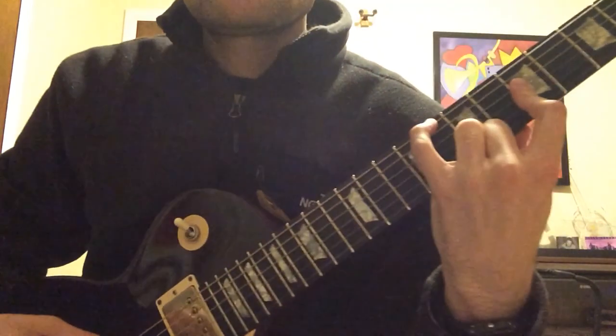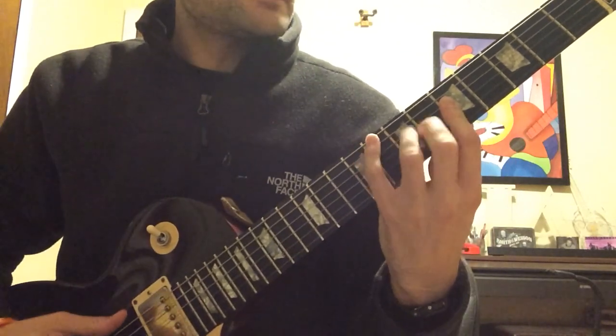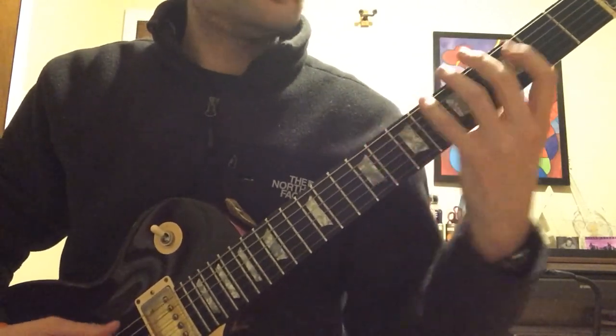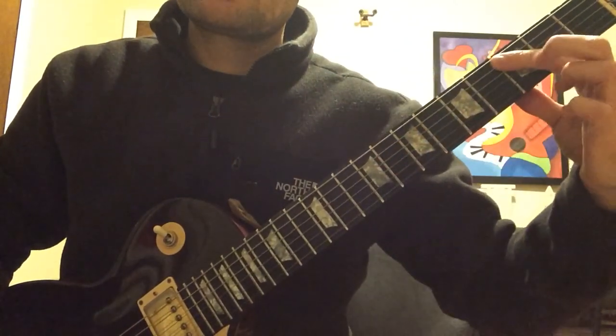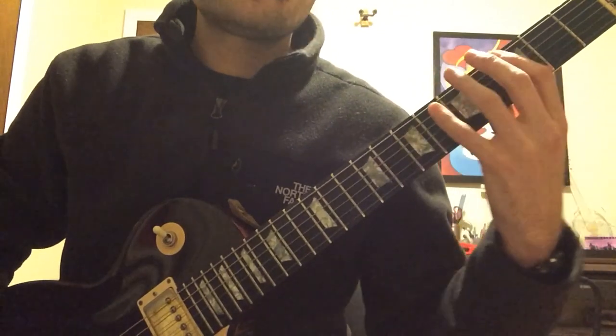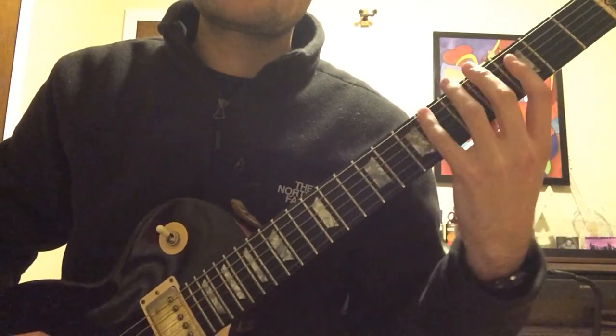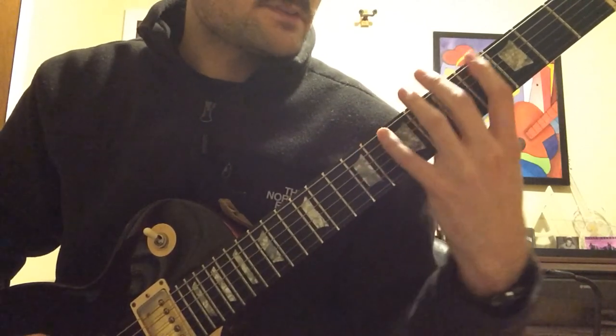And then the pinky over here on the 6th string, 8th fret. This is a quick one, kind of staccato. This is the big stretch. And I suppose you could go across like that. But it kind of wants to lead you to a different chord that's not really correct. So I do this one.